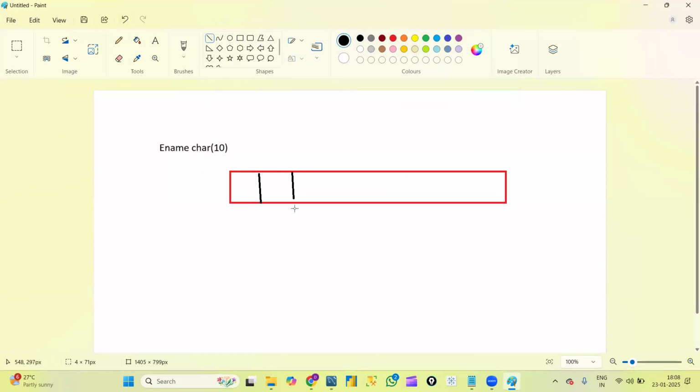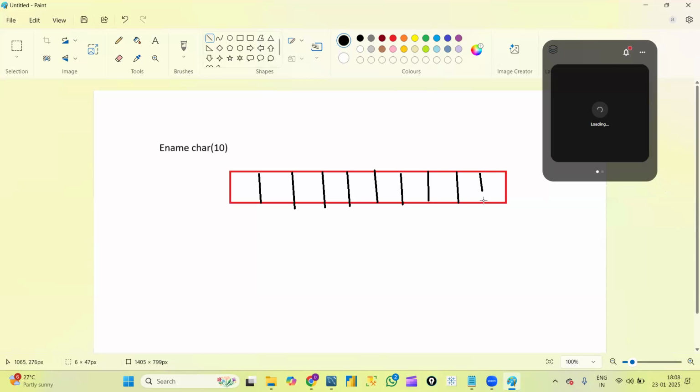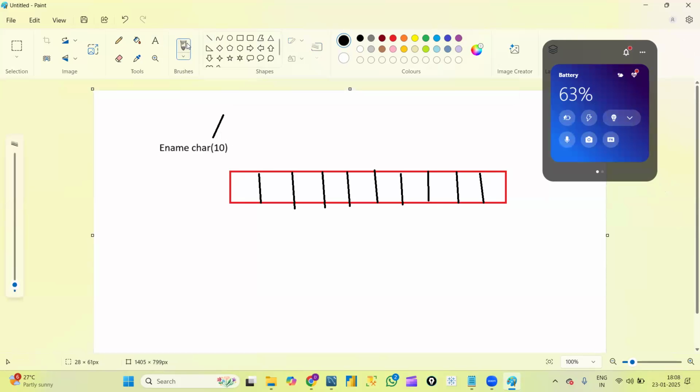I took one box and I'm dividing this box into 10 parts, 10 divisions. As I mentioned the size as 10, I took one box and divided it into 10 parts, in which I'm going to enter some name.